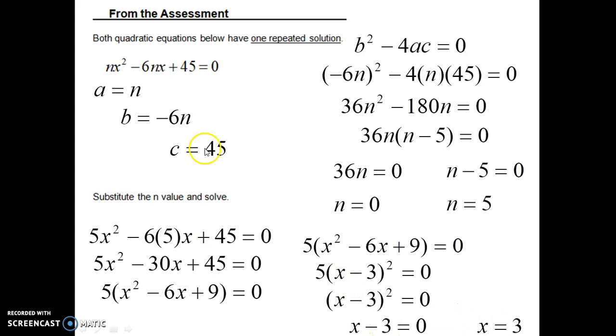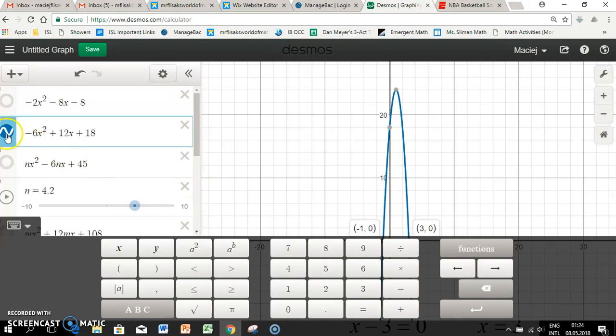So a single solution, which is how we set up this problem. We said, where does n have to be in order for this thing to have one solution? So we assumed one solution, found out what n has to be, plugged it in here, and we created this single quadratic that will have only one solution. Let's check that one on Desmos.